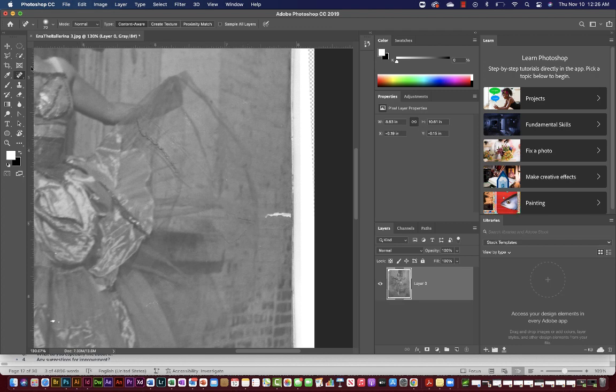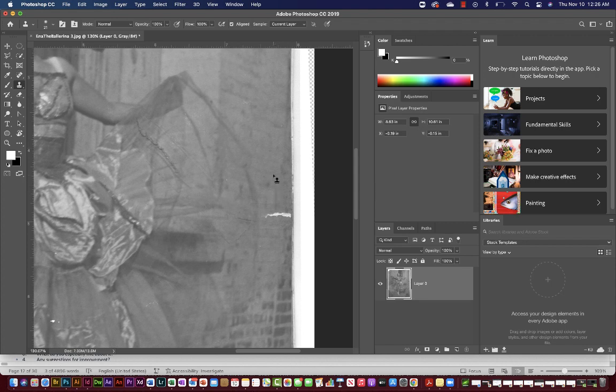Now, the other tool that you could use, although it takes a little practice, is something called the Clone Stamp tool. S is the shortcut key, and just like the healing brush tool, you pull from pixels and then it applies them.